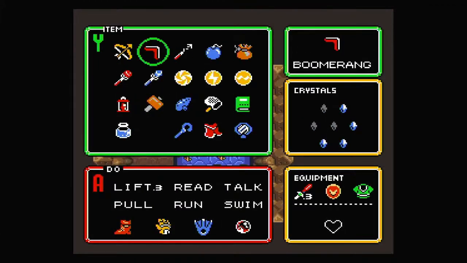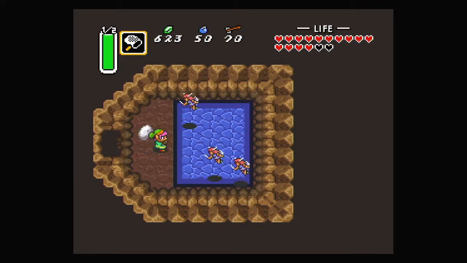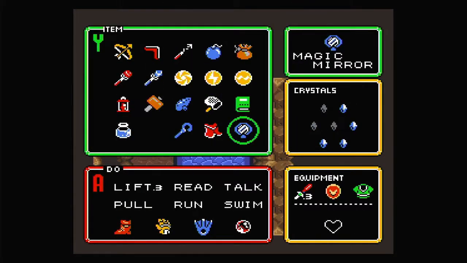Okay, well, let me just quickly check my bottles. I have 3 empty bottles, wow. I've been struggling, apparently. Keep it in a bottle. Keep it in a bottle. Caught a fairy, keep it in a bottle. I think that's all my bottles filled up now.